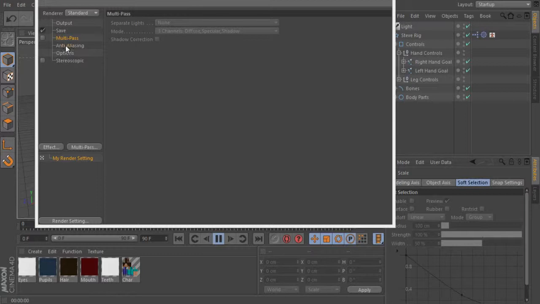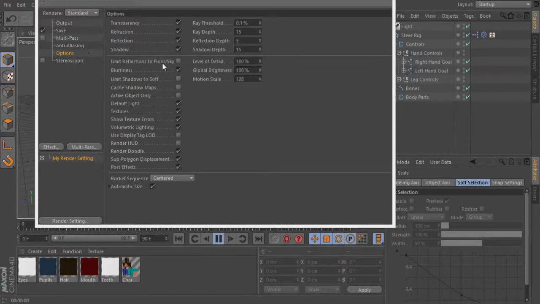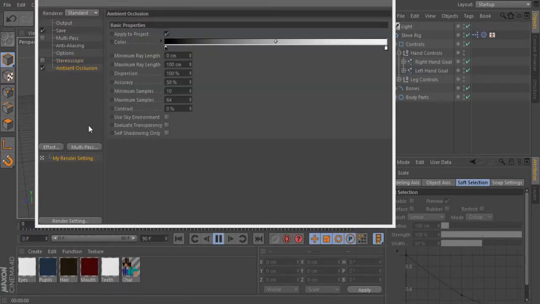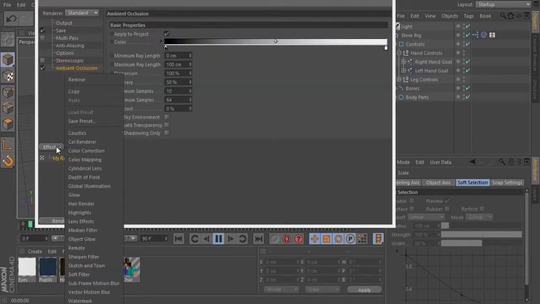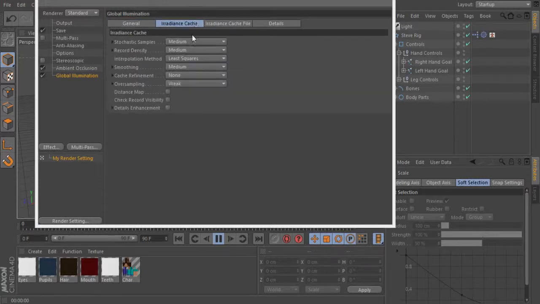And you go to, if you want it to be really good, go to best, go to optics. I don't think you really need to do anything here. Go to effects, go to ambient occlusion, and then you don't need to do anything there, so just activate it. And then you gotta go to Global Illumination, which is my favorite thing ever. Go to cache, yeah, you go to the cache. You make this low. It won't really do anything, and then low. And then I think that's about it.